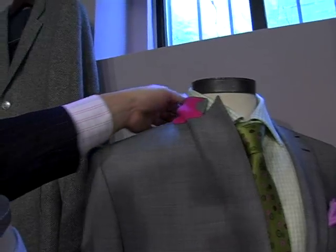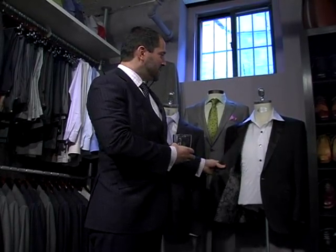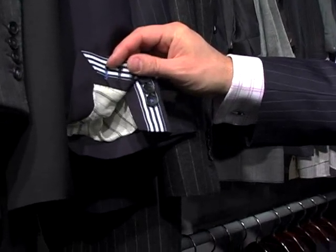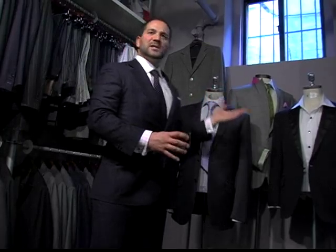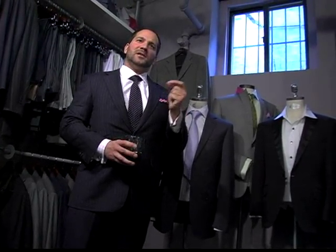With all of these suits we always love to have a little bit of fun. You can see we have unique linings in them, change up the last color of the buttonhole on your jacket, add a little grosgrain under the sleeve to give it a nice little pop, or a nice pink collar felt on the inside. Little details like this are hidden away just a bit, but they give that suit a level of character that you don't get from something off the rack.